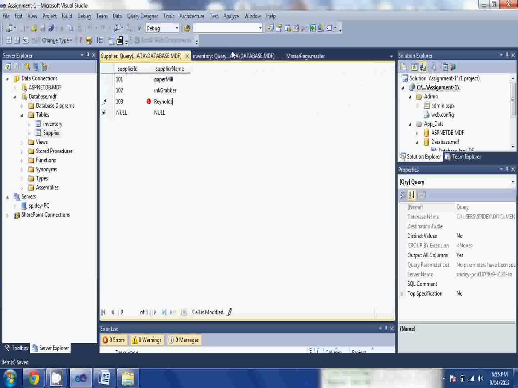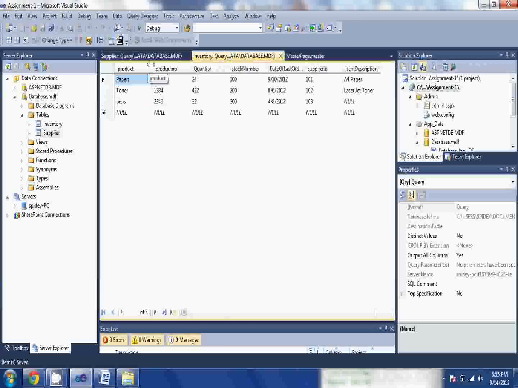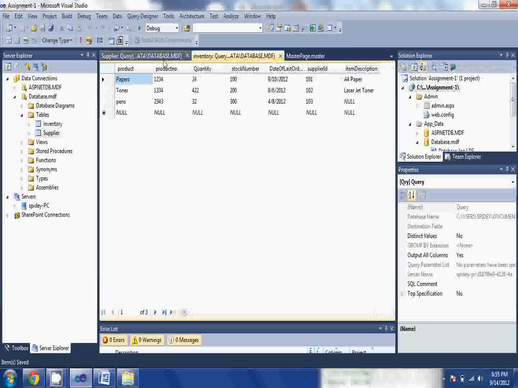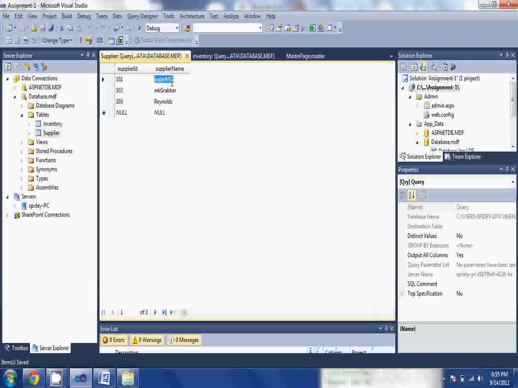In the inventory table, the product, that is papers, is supplied by the supplier with supplier ID 101, and in the supplier table, supplier ID 101 belongs to the supplier name paper mill. So when we join the inventory and the supplier table using the supplier ID 101, we can conclude that the papers are supplied by the supplier paper mill.